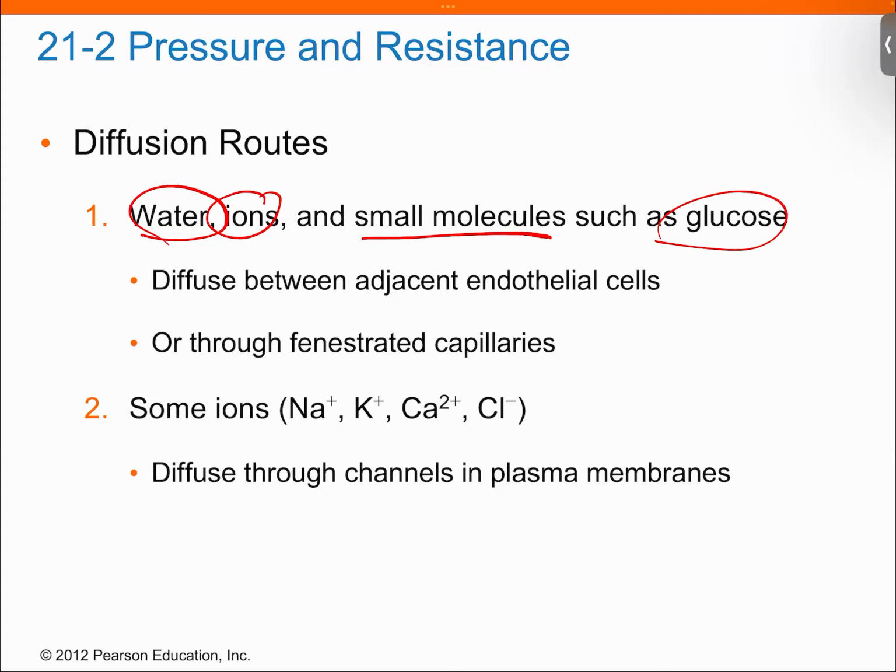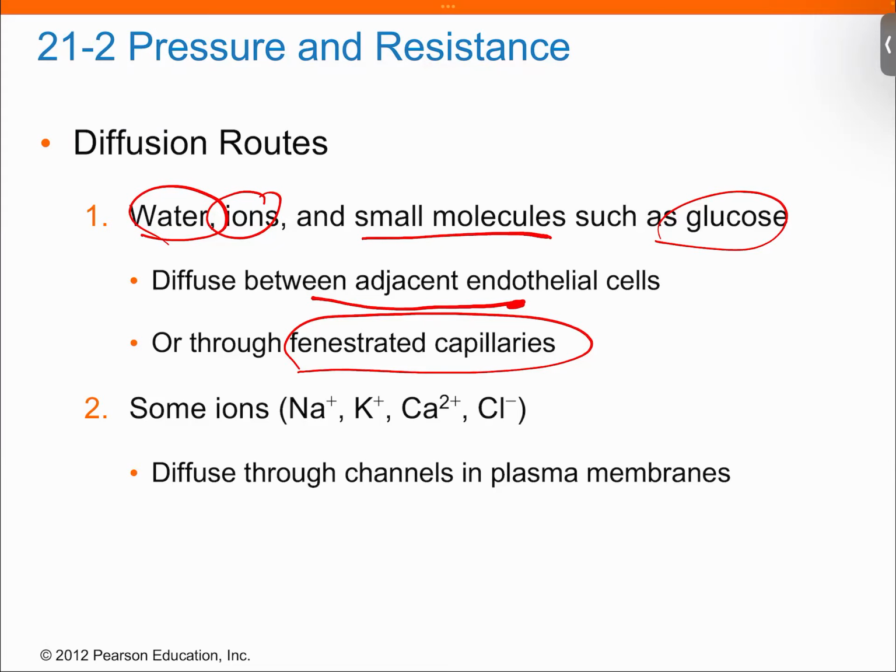And so when they're diffusing, typically they're going to be diffusing between different endothelial cells and also through these fenestrated capillaries. But of course, remember we learned about before that the fenestrated capillaries are sieve-like. They're little sieve-like pores. So you have to be small enough to fit through these fenestrations. If you're not, then you're not going to make it through there. Okay. And that's kind of the nature of selection. But typically speaking, with water and ions and small molecules, you can fit through those fenestrations, or you can be swapped back and forth between adjacent endothelial cells.